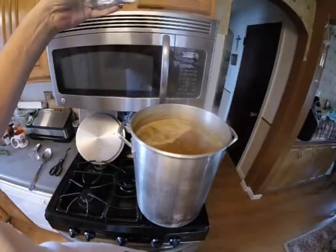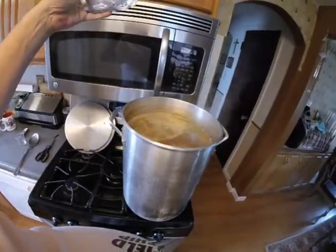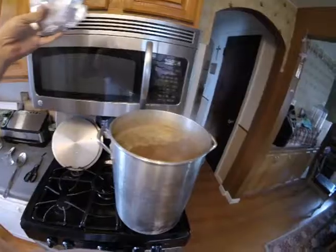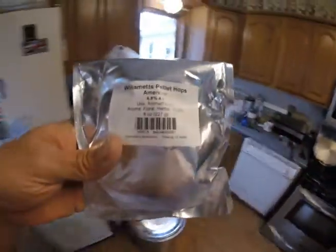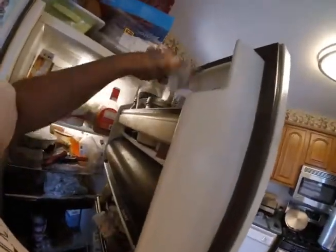The flavor and aroma is going to be floral with a herbal, fruity type of flavor on these Willamettes. Of course, that's what it says right there on the package. I was reading that. That's not hard to do. Stick this back in the fridge. Get our yeast out. Oh man, one of our favorites.